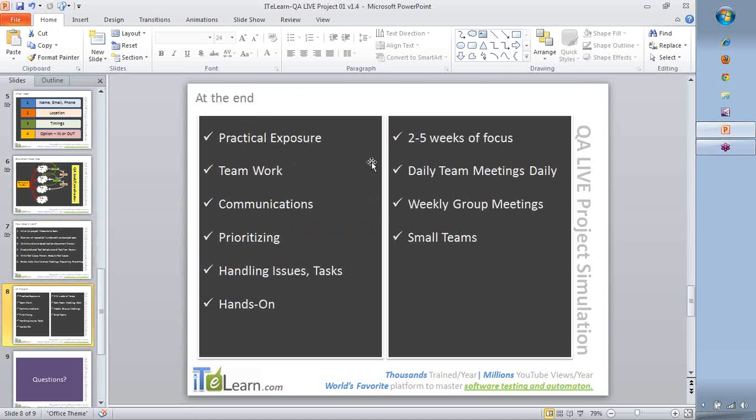The team meetings: you with your team, you will interact every day. Weekly, I will coordinate, or a QA lead that I'll try and identify for your team will coordinate with you on a weekly basis to see what is happening. Within your team, you will try and interact as often as possible. Ideally, all of you allocate a specific time when you're all online. Use Skype or any kind of group chat messenger, open up forums and start interacting with each other. Have these group sessions.